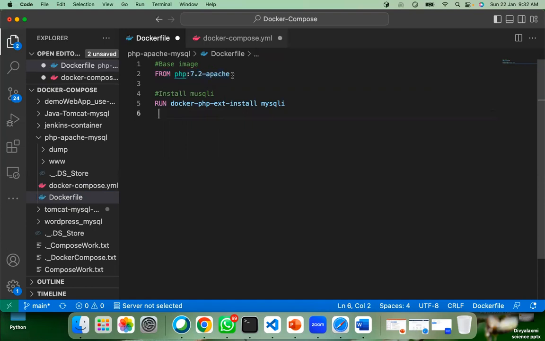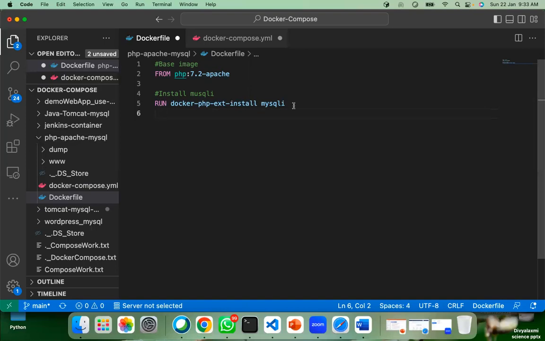On top of this base image, I am going to install MySQL. To install this, you have to use docker-php-ext-install mysqli. What will happen is this particular image will have PHP with the MySQL extension installed.